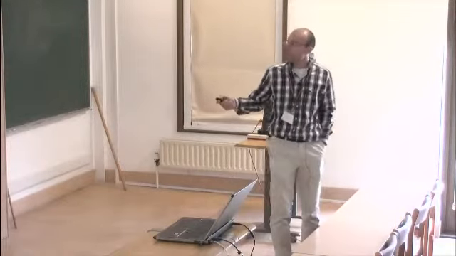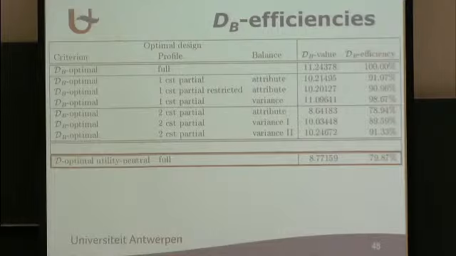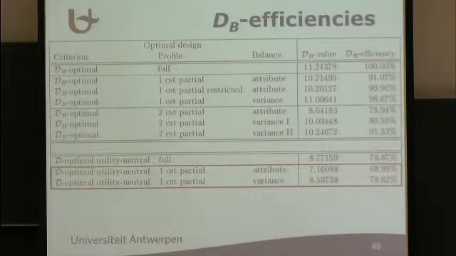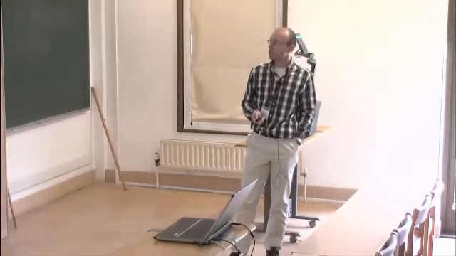What about the utility neutral approach? Well, the Bayesian d-optimality criterion for the full profile utility neutral design is only 8.77. So you can see that this design performs substantially worse than all but one of the designs we have here. So even though this is a design that assumes unlimited cognitive capabilities of the respondent. And if you have constant attributes in the utility neutral design approach, the informational content drops even further.